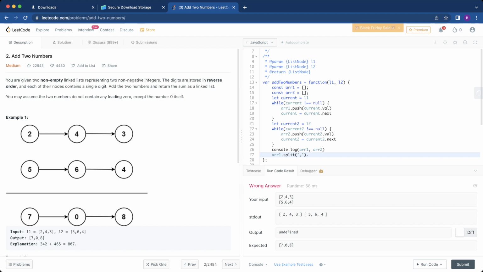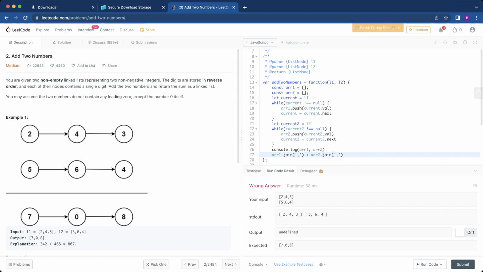No, it's already an array. I want to join it, not split it. So join by comma, and then I can add it to array2.join by comma.